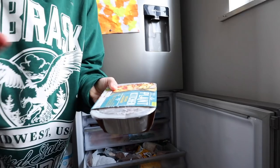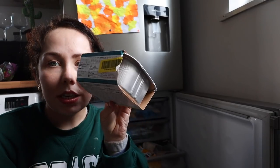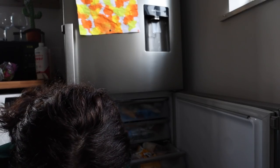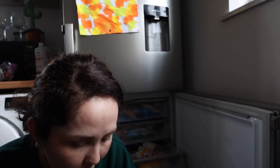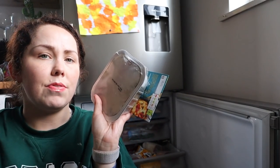And we've also got a plant menu lasagna. Is that a bit close? Probably a bit too close to my face. Which I found in the yellow label section, M&S, reduced. So vegan lasagna, how many people does it serve? Serves one. This pack provides one portion. Quite big, so it looks like we're having a vegan and a beef lasagna together. Sorry to all the vegans out there, but I'm looking forward to trying this. So I think lasagna, chips and salad, that sounds good.